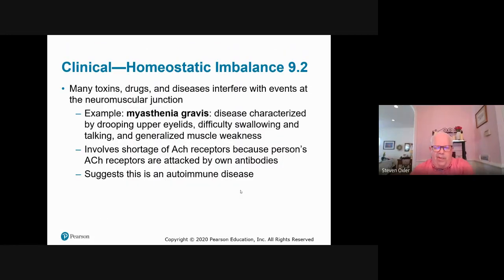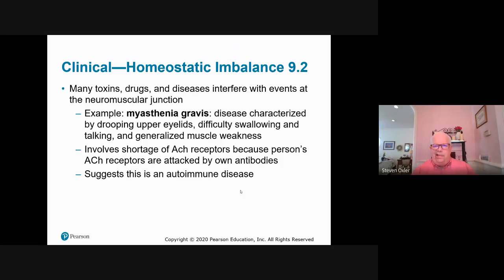All right? You know, there are many problems with neuromuscular transmission. One of the major diseases that we see in a neuromuscular disease problem is a very rare disease called myasthenia gravis. Now, you know that I was an ER doctor for 40 years. And for 40 years, I only saw 3 cases of myasthenia gravis. But it is hard to diagnose, but once you diagnose it, you can help the person with it.